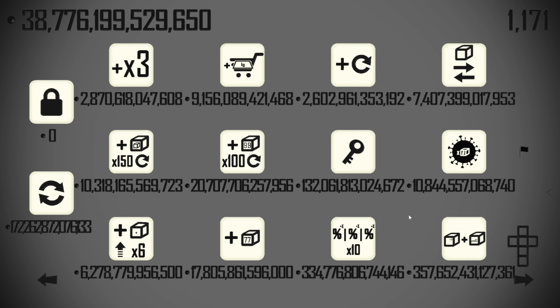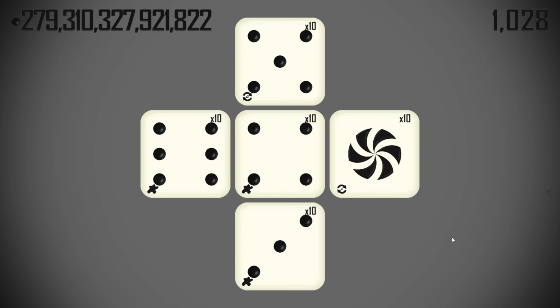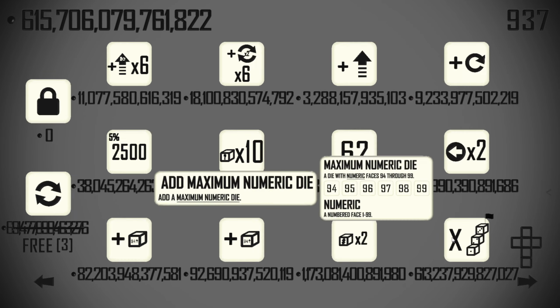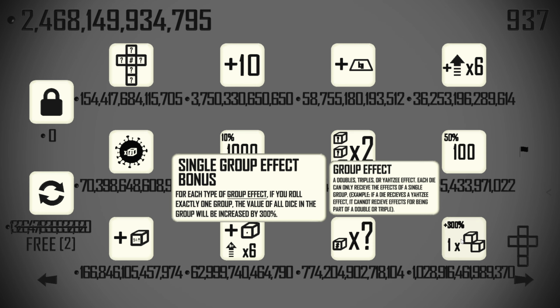Yahtzees for 1000% is not going to be on the cards today. There's run multiplier. So add a every die in a run will be multiplied by the highest number in the run. So that's going to increase our scoring every roll by times 7. Still haven't seen top 3.